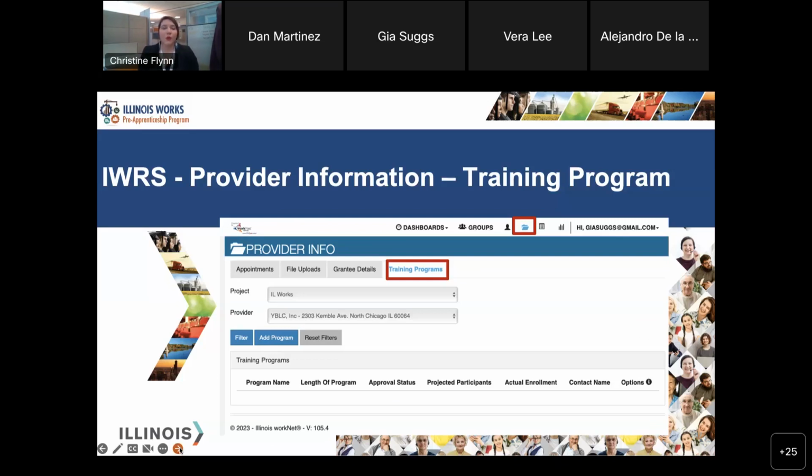For those of you who are new, you will not have anything there. So what you'll need to do is add a program. You can see underneath that provider field, the add a program button. When you go ahead and click on that button, it's going to give you a couple of screens. It's going to ask you some specific information about your program. Where is the location of your program? Are there any sort of restrictions on your program? Individuals are going to need to be able to lift a certain amount. Are there any specific industries that you're working with? We're all working with construction and building trades.